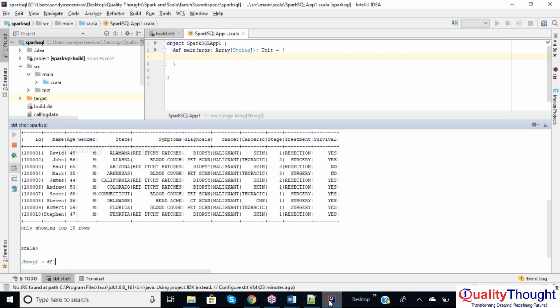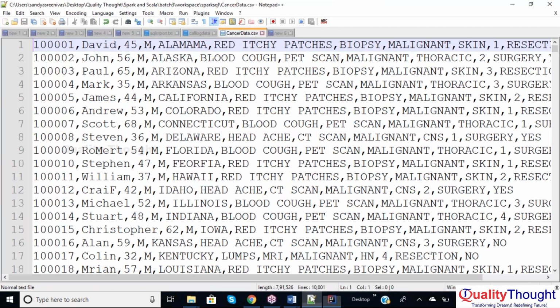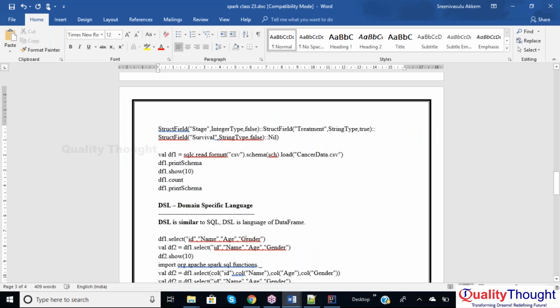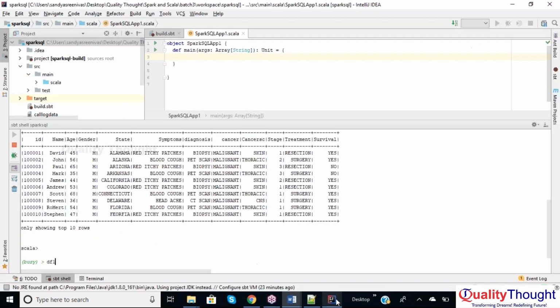And a specified number of records. Yes or no? It retrieves all the columns, but I don't want all the columns, only a few. df1 dot select, and I want what?